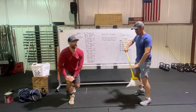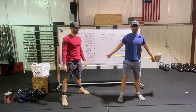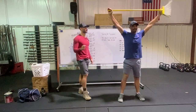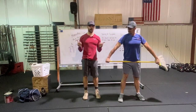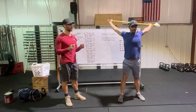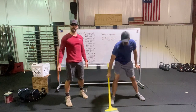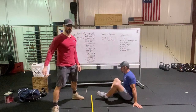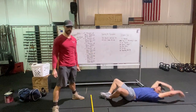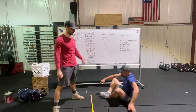20 pass-throughs — bring out that broomstick again. Kelly's not riding it this time. Doing pass-throughs with the broomstick; try to inch your hands in closer and closer with every single rep. Moving on to sit-ups, which we'll also see in our workout today. The shoulders touch the ground at the bottom, then the shoulders get past the hips at the top.